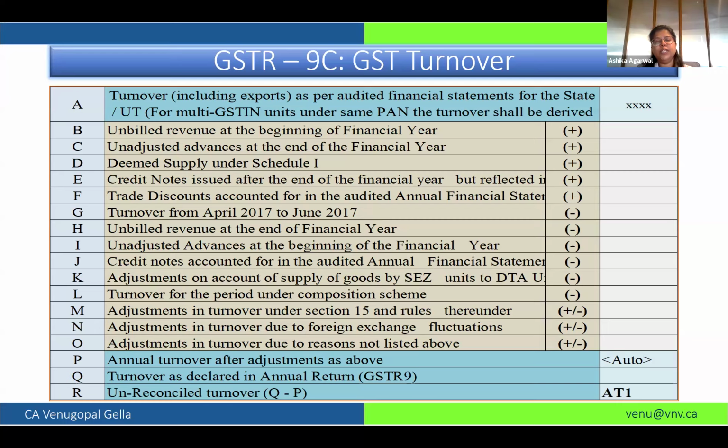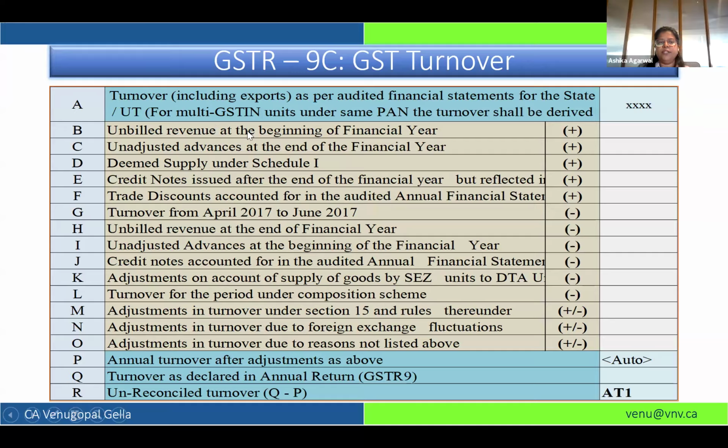And obviously, while uploading through 9C, we have to upload various documents. One of these documents is the turnover certificate. In the turnover certificate, you will give your revenue from operation bifurcation into GSTN level, where you will be specifying that this GSTN is 70. That's why 5A is starting with 70 rupees.